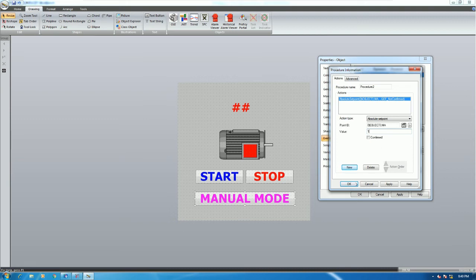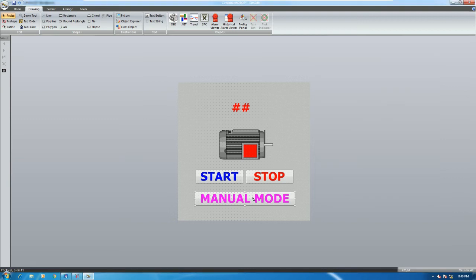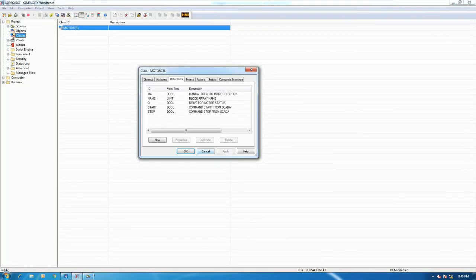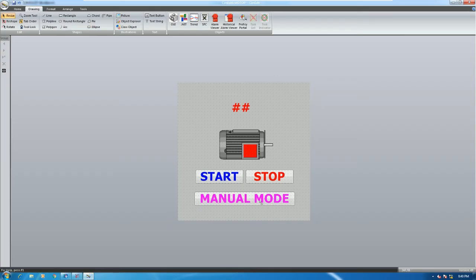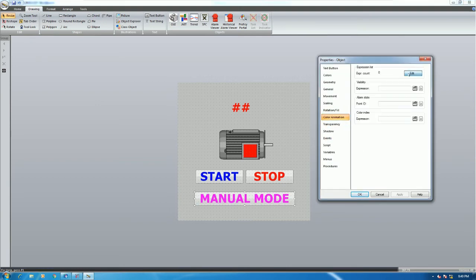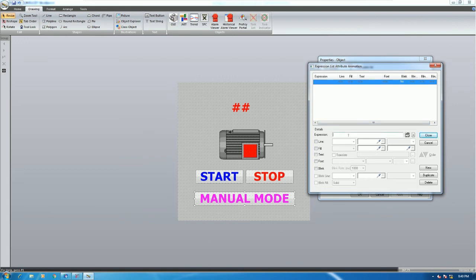It means that when I press the mouse down, it will set the manual auto to 1, and the program inside here will turn on. So when the manual is turned on, I will let this one show the status text as auto mode.